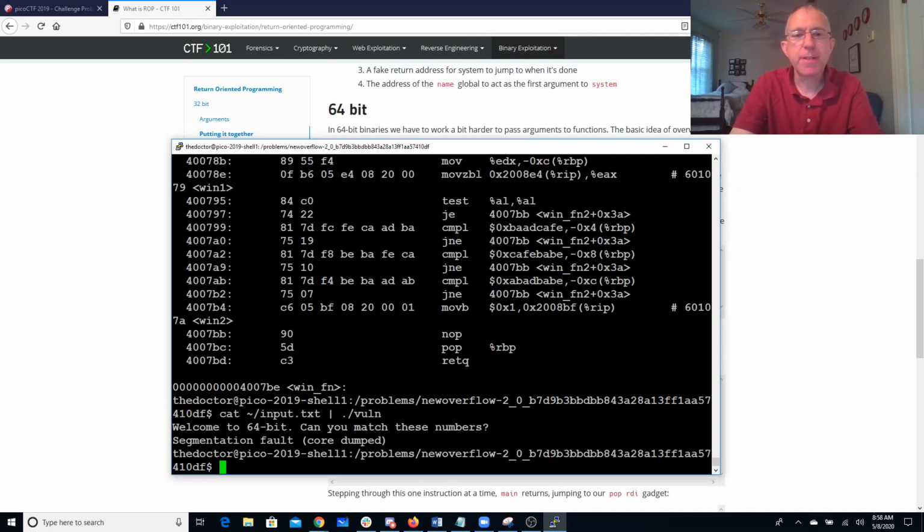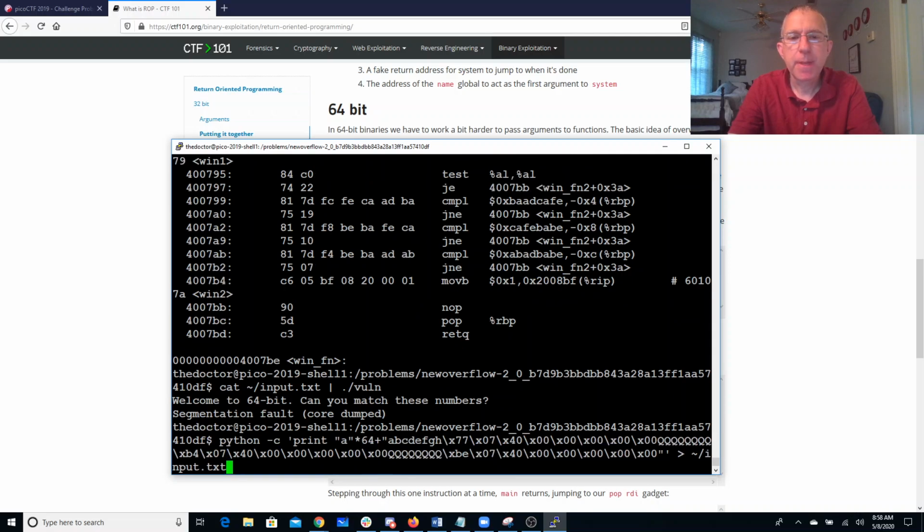So what I think I'm going to do is add that 4007BD an extra time. That's just going to add one additional return there. And that should hopefully align my stack on an 8-byte boundary.